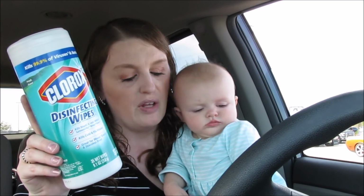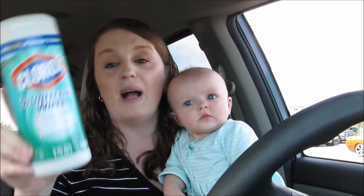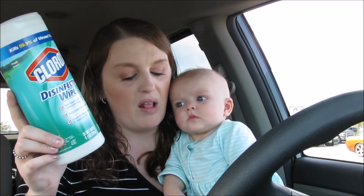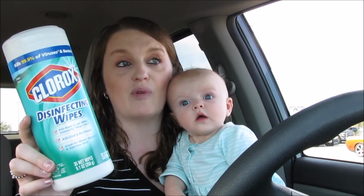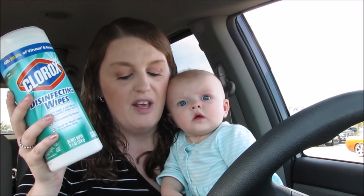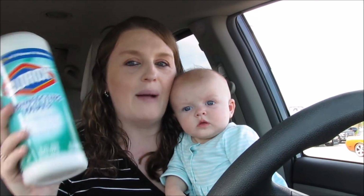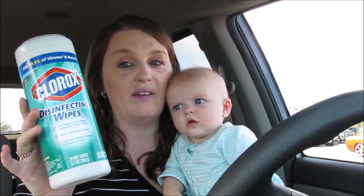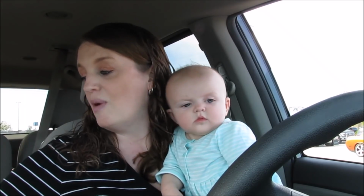You guys, if you buy 2 of them, you would pay $4.24 for this, but then you can submit a 50-cent rebate with Ibotta, and since I bought 2 of them, you get $1 back with Ibotta, making it $3.24 or $1.62 a piece. I'm not sure if that's a great deal, but you know what, I still wanted to share with you guys some cleaning products in case you wanted to do that.